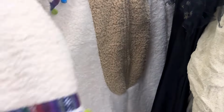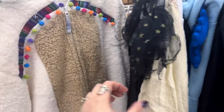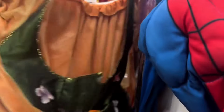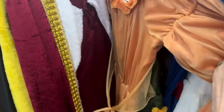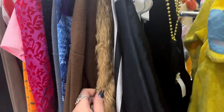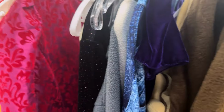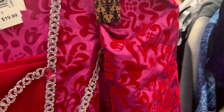Funsies. That looks like something they wear when they go to those conventions. Patrons dress up. Yeah, there's like a My Little Pony type cult too. Oh, look at the fairy princess. I love it. Burger King. There's another fluffy animal. People that don't normally come to the thrift store very often will come out full force for Halloween stuff. Wow, look at this handmade thing.